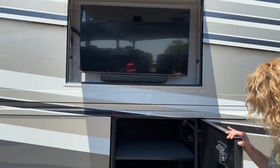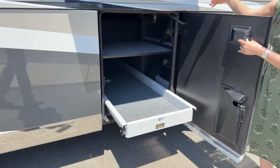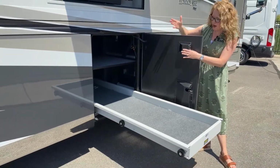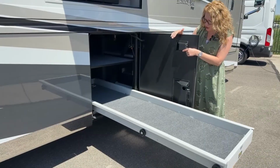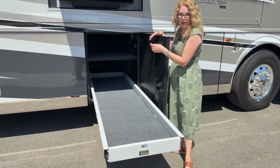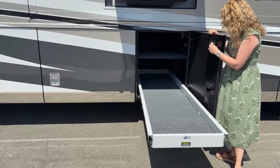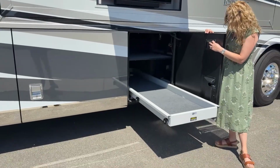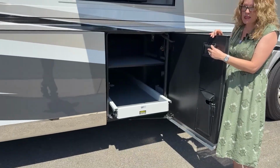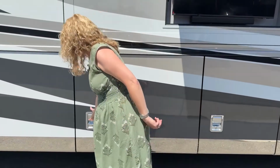All right, our next bay has a powered storage tray. Now these trays, I'm going to say it once and it applies to all of them, it goes out to approximately 60% of either side of the coach. This particular one can only hold 1,000 pounds, so I can't even imagine what all you could put on here. That's a lot of weight. But either way, it can go out to both sides of the coach, and then they've built in a little shelf there as well. Again, that really nice felt carpeting, so it's going to minimize vibration, sound, things breaking, shifting, etc. Easy to close doors, love that.